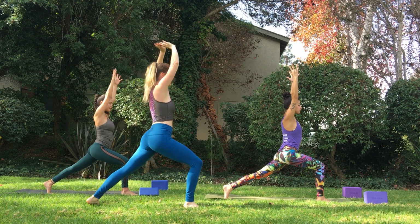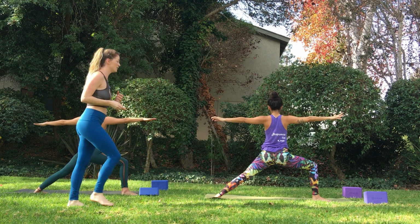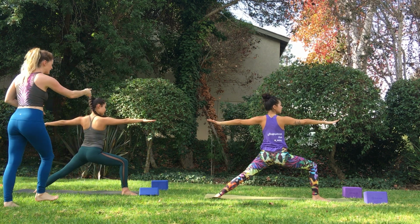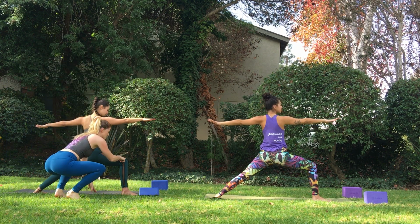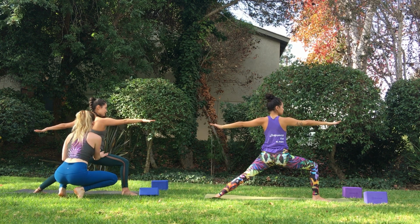Exhale, open up, warrior two. Back heel spins down, you're gonna bend deep into that front knee. Good, so you wanna notice your front knee is stacking right over the ankle, and it's tracking out towards that second big toe. You're gonna lunge in deep.